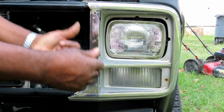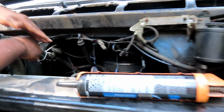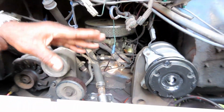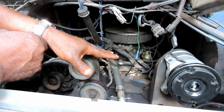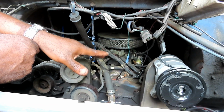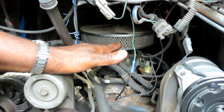Alright guys, let's go up and into the engine bay. Now, 1981, this van originally came with a 6-cylinder. I converted it over to the Chevy, and this message, what I'm about to say, is for Steve Davis. Steve, check this out. This is a 350 4-bolt main bored out 60 over, Steve. This is the one that you're going to be going up against. Right now it's currently carbureted, but I am going to turn it over to fuel injected.